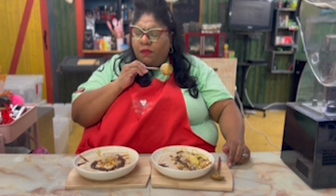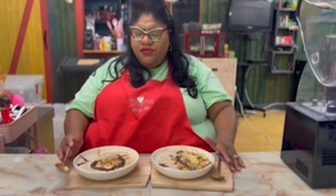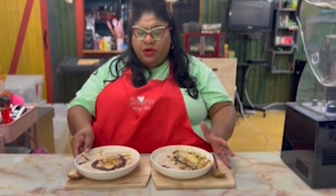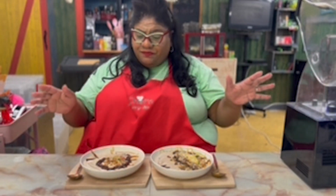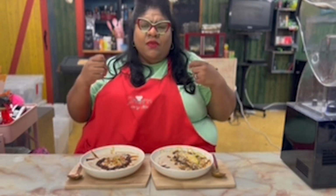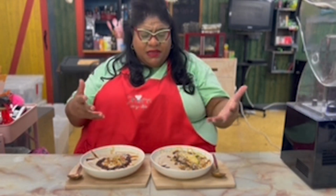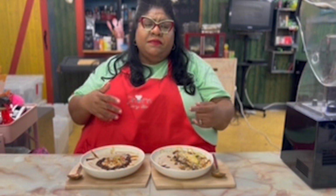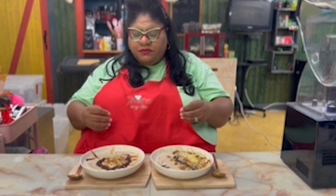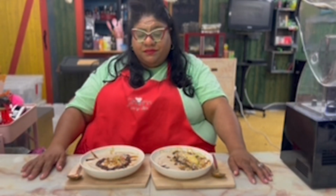So the textures, the way they married, is everything. So, so, so good. Like I said, if you're into sweet spices, the cinnamon, the cloves, that's from the apple pie spice. It has some cloves in it, some cinnamon. That sweetness from just spice alone. And the smell, it's everything.